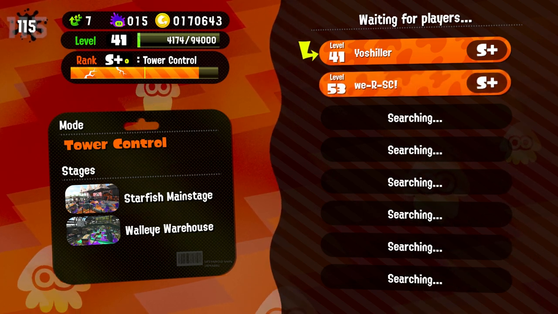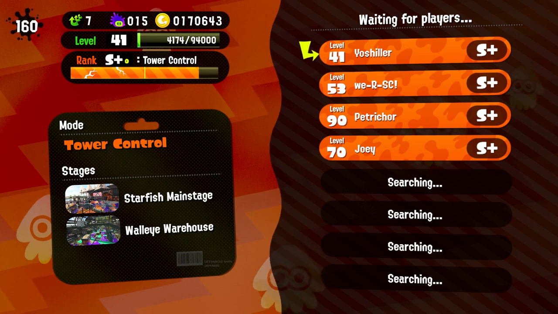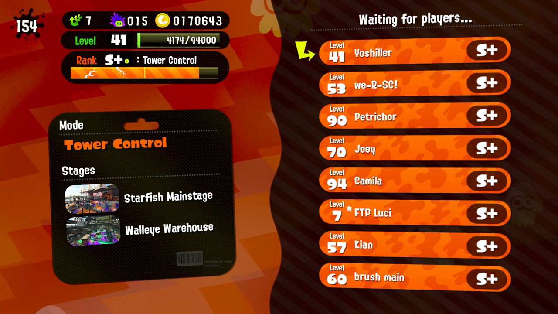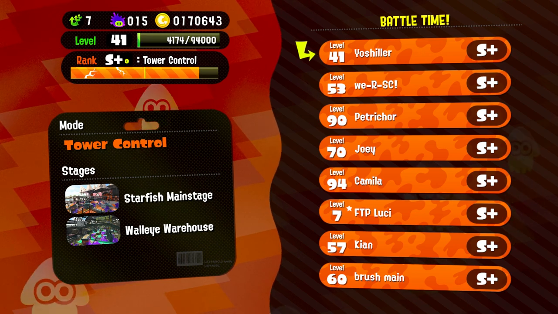I used to think that Ninja Squid was not very useful for tower control, that it was mainly useful for Turf War and Splat Zones. Maybe Rainmaker, if you're not the one actually carrying the Rainmaker, it's probably okay. Tower control, I didn't think it was very good, but I'm happy to be wrong. I'm happy to just use Ninja Squid.